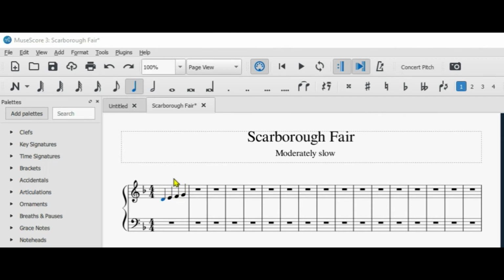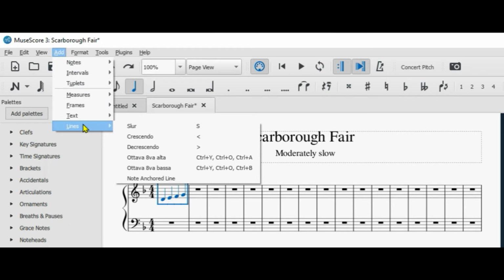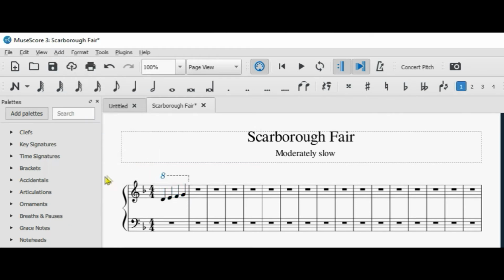Now, an octave sign usually won't be used unless you have to read a lot of what are called ledger line notes. But anyway, I'm going to show you how to add an octave sign. It's similar, so you push Shift down again, and then left click and hold, and then highlight however many measures, in this case just one. You go to Add, you go to Lines, and then Ottava, and there's your octave sign. And it begins and ends wherever you highlight.